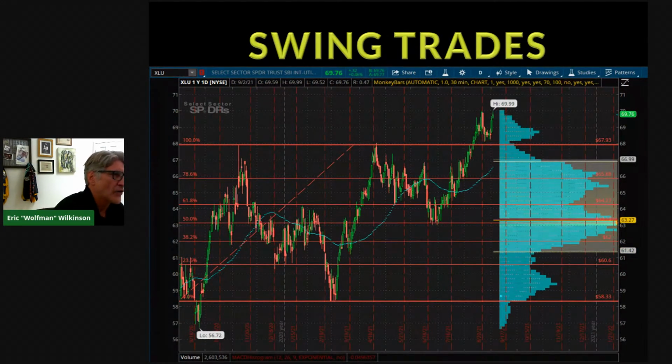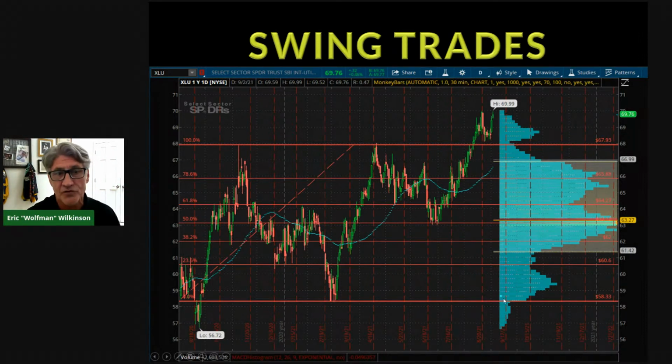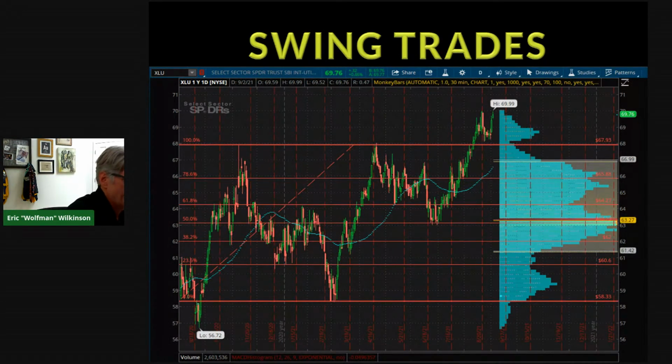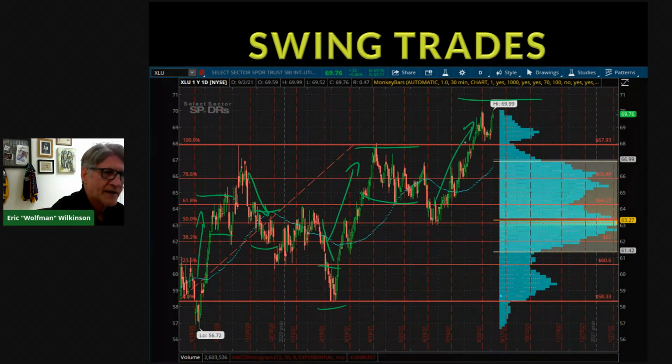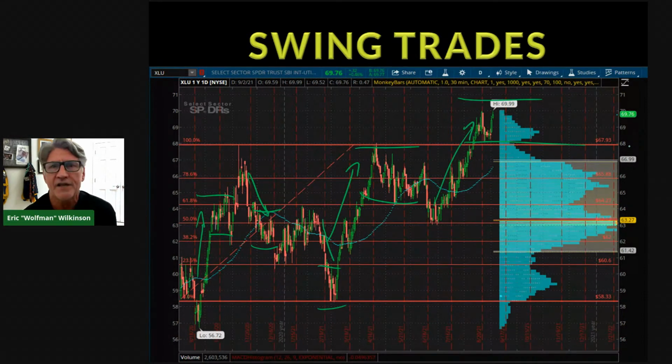Another one that I'm looking at is XLU. Why? Because XLU has been in a pretty much sideways trend for a while here, right? So when we're looking at this, we can see that it does make some big moves to the upside, but then what happens? We see it trend sideways. Big move to the downside, trend sideways, right? Down to sideways. Big move to the upside, sideways. All right. Now we've got another big move. I'm expecting another sideways consolidation here.